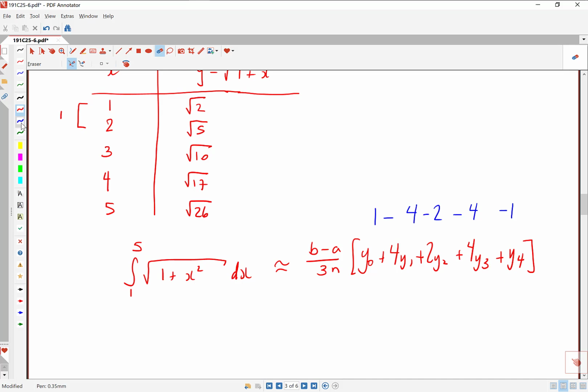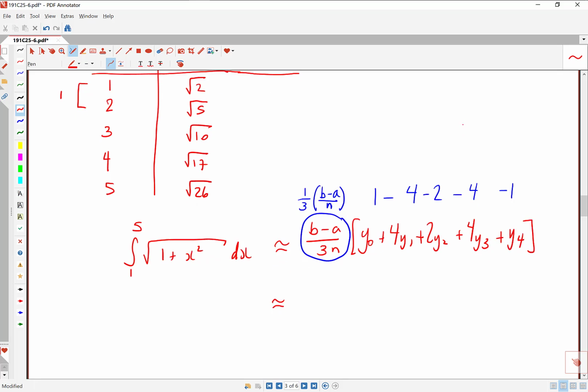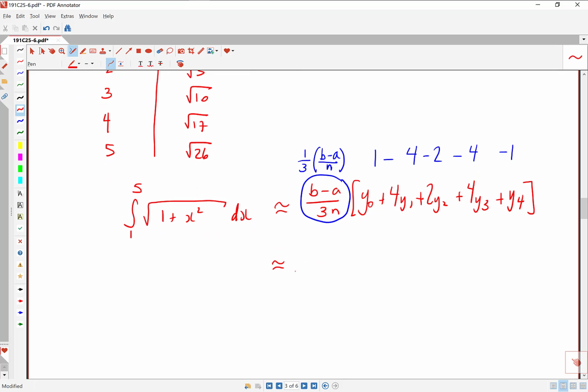So in terms of subbing in, I think the thing we have to be most careful of is just this number that's in front of the brackets. This is like saying we want to take 1/3 of whatever our step size is. So let's keep that in mind and let's try plugging in. So our step size was 1. We need to divide that by 3. So 1/3 is what we're going to see out in front.